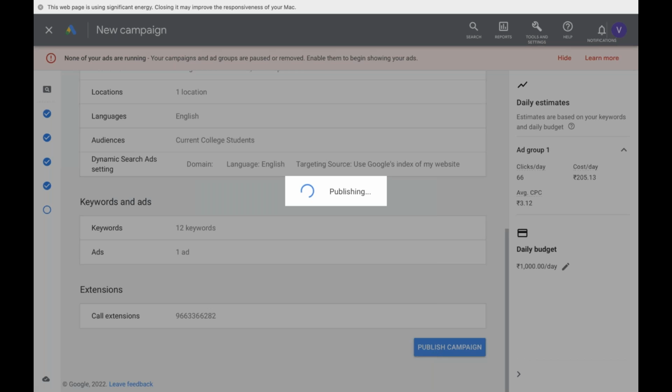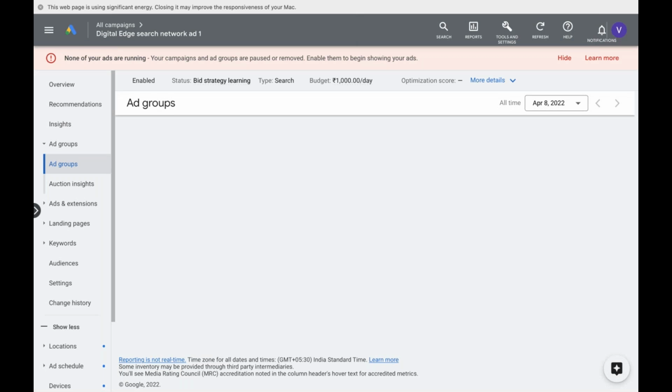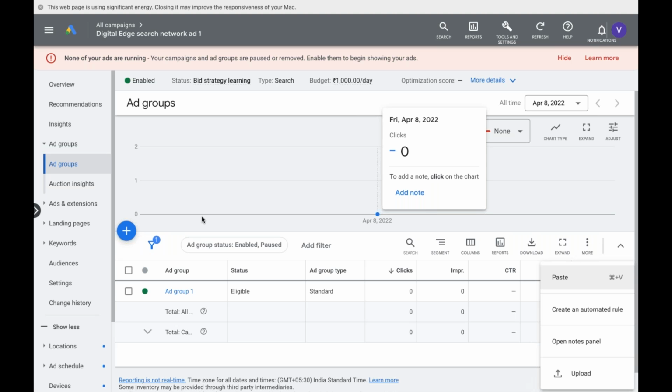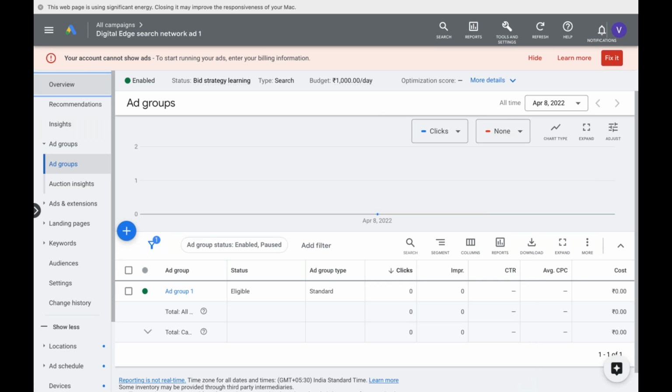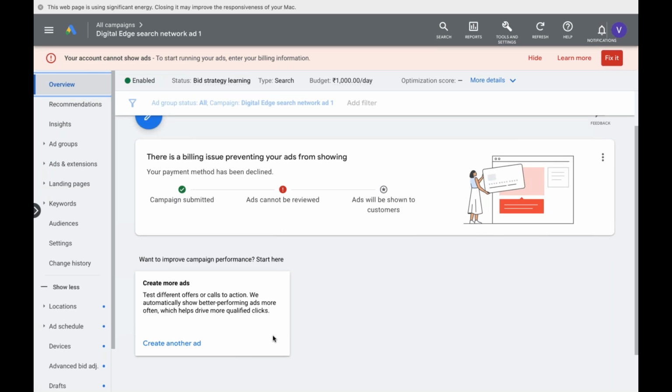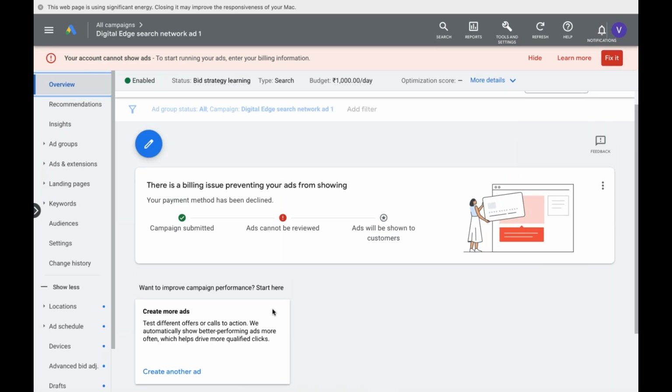Either take a screenshot before or once you created an ad. See here, overview. Campaign submitted.